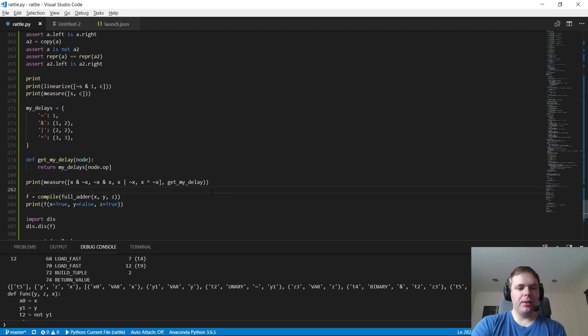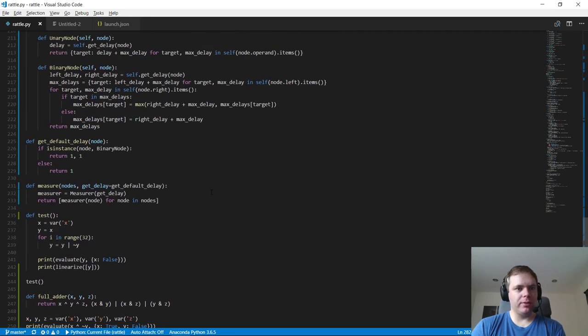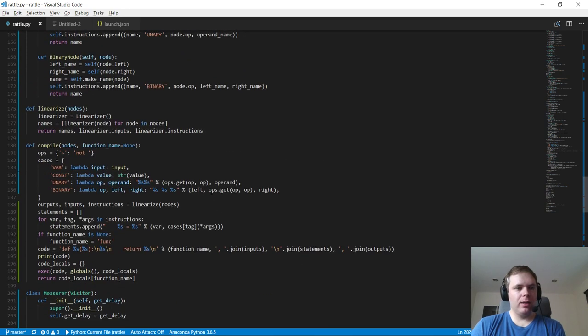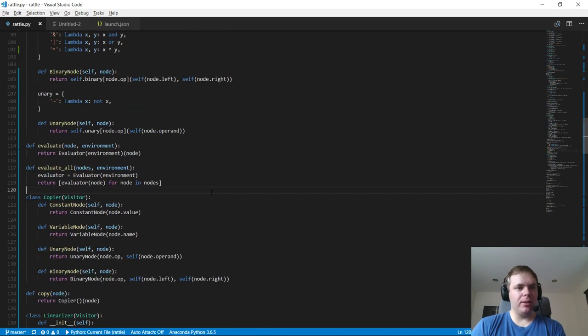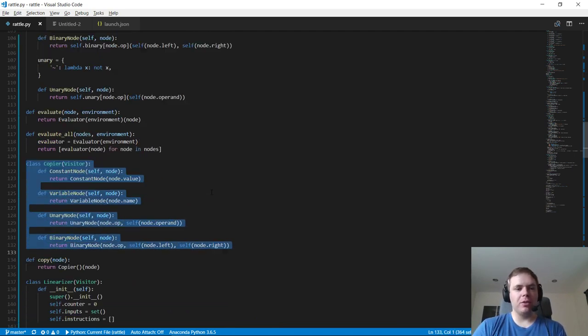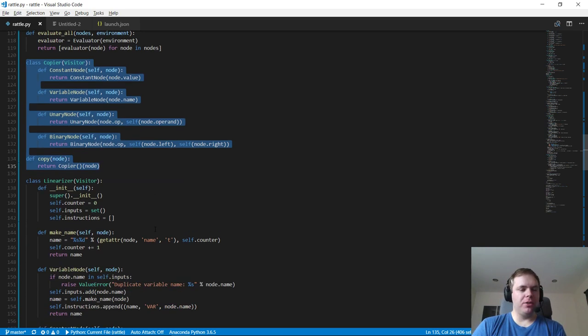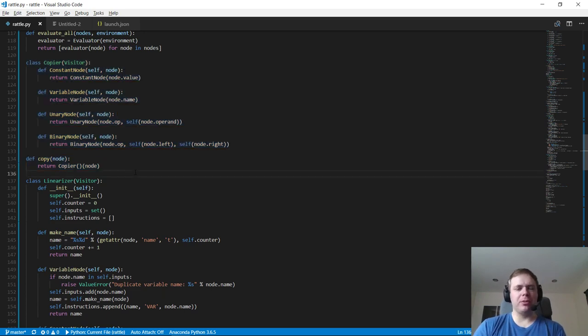Let me show you how. Let's see if I remember all my hotkeys for VS. I was mentioning earlier that the copier right now is kind of trivial, but it's a good template for how to do more interesting graph transformations. So let me show how to do substitutions, where we're essentially lowering from, for example, suppose we want to get rid of XOR, we want to replace XOR with an equivalent graph that has just AND, OR and NOT or something like that.